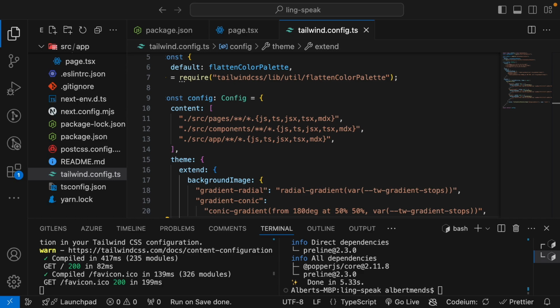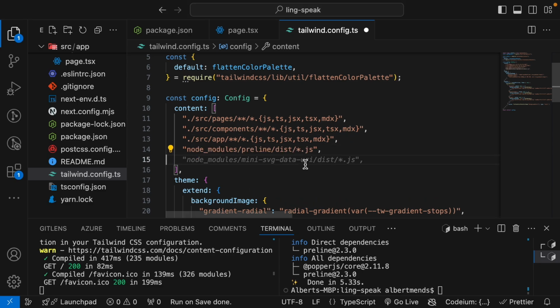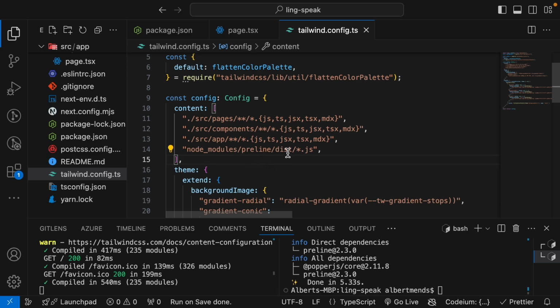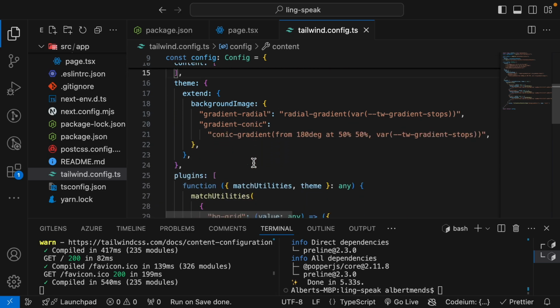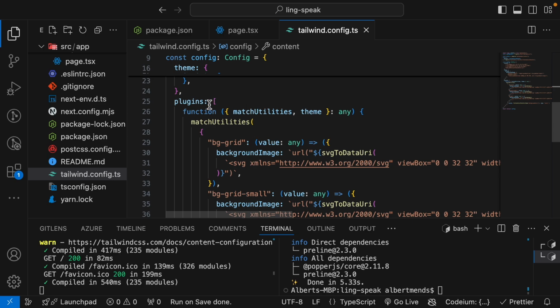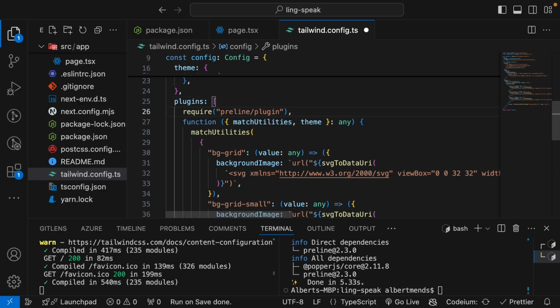Alright, so for it to work, we have to add this to the content array. So we copy this and add it to the content array. This is going to make sure Preline works on every page. And we move back to the plugin array, and paste in this line here.